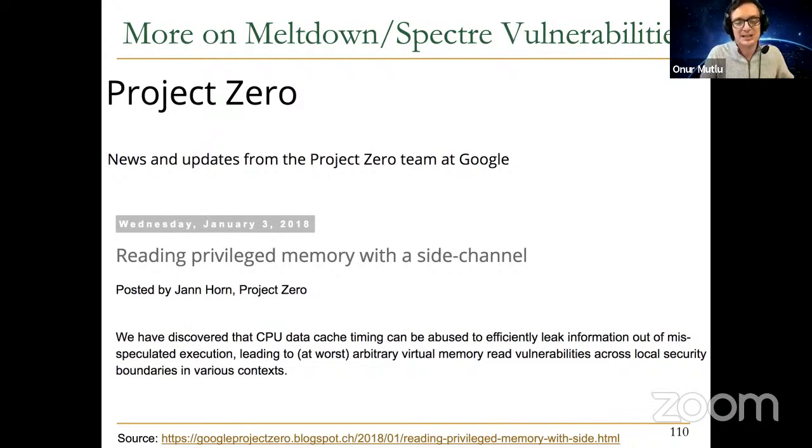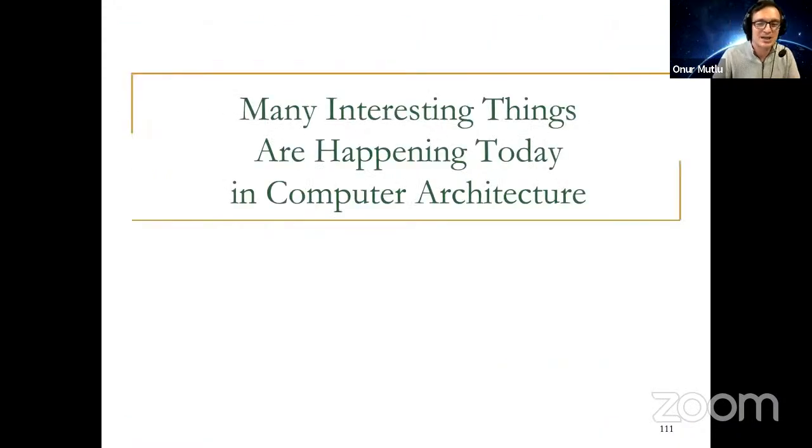There's also another aspect of research that looks at voltage and clock frequency based vulnerabilities, which we may also talk about. And there are also some hardware Trojan based vulnerabilities. Like, if someone controls your manufacturing, can they insert malicious hardware into your chips such that those chips can be triggered at the right time so that they can leak private information to the person who manufactured your chips? So that's another interesting topic today in hardware security. Clearly, these are interesting things that are happening in computer architecture.